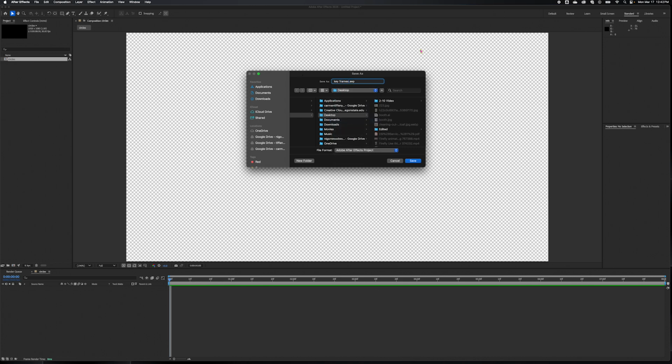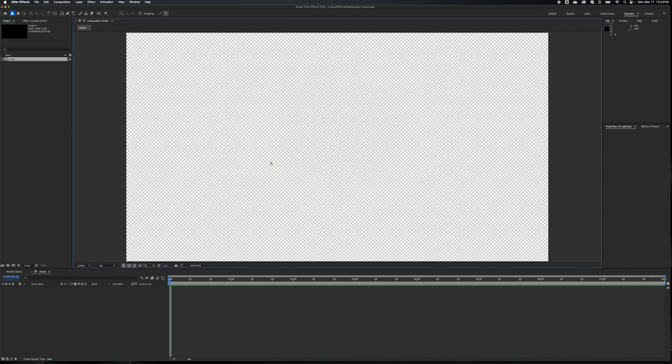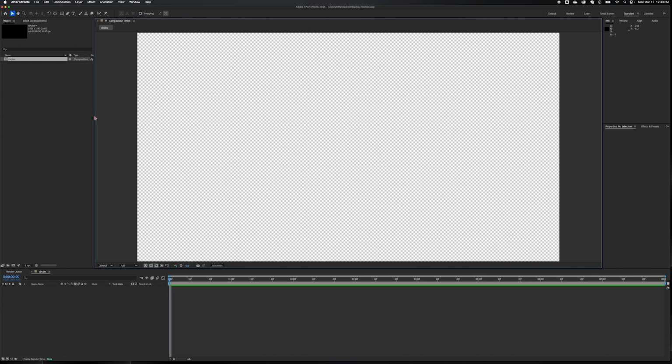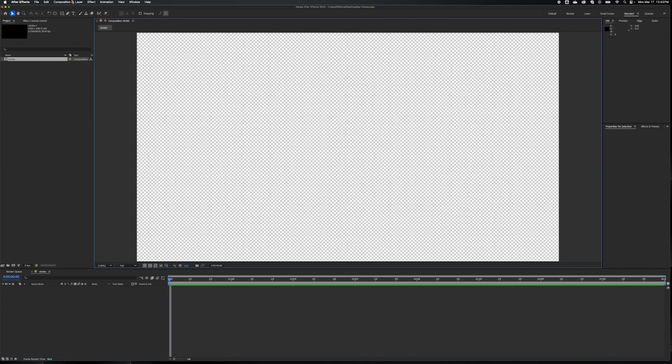So I'm just going to save this to my desktop. I'm going to call it keyframes. Go ahead and save that there. Perfect. Okay, so this should be an easy one. I'm not bringing any outside assets in for this tutorial. We're really just going to dig into keyframes and look at some new options to create more dynamic animation there. Hopefully that will be a really important skill to add to your toolbox for motion design.